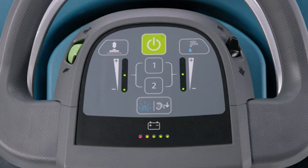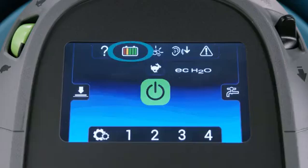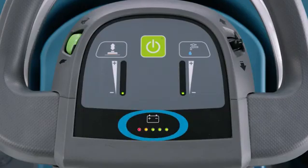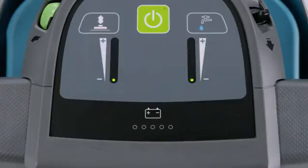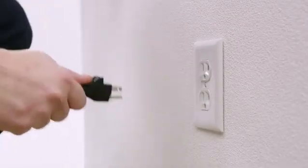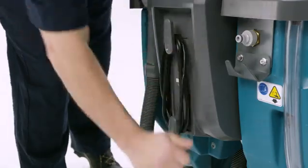The charge level will be noted by the battery discharge indicator located here on the T600 Pro membrane panel and here on the LCD Pro panel, and finally here on the T600e panel. When all the lights are illuminated, the batteries are fully charged. Or, another way to confirm the batteries are fully charged is when all 5 indicator lights repeatedly flash 2 times. Once it is fully charged, go ahead and unplug the cord and wrap it around the cord hooks.